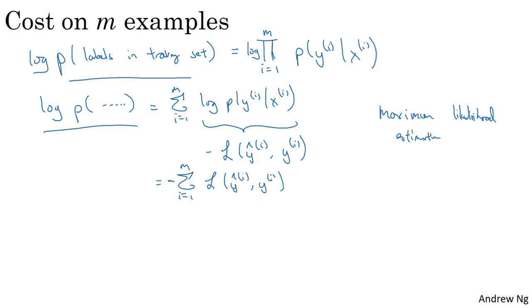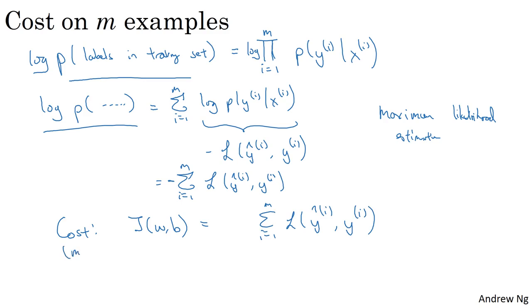So this justifies the cost we had for logistic regression, which was J of w, b equal to this. And because we now want to minimize the cost instead of maximizing the likelihood, we've gotten rid of the minus sign. And then finally, for convenience, to make sure that our quantities are better scaled, we just add a 1 over m extra scaling factor there. But to summarize, by minimizing this cost function J of w, b, we're really carrying out maximum likelihood estimation with the logistic regression model, under the assumption that our training examples were IID, or identically and independently distributed.